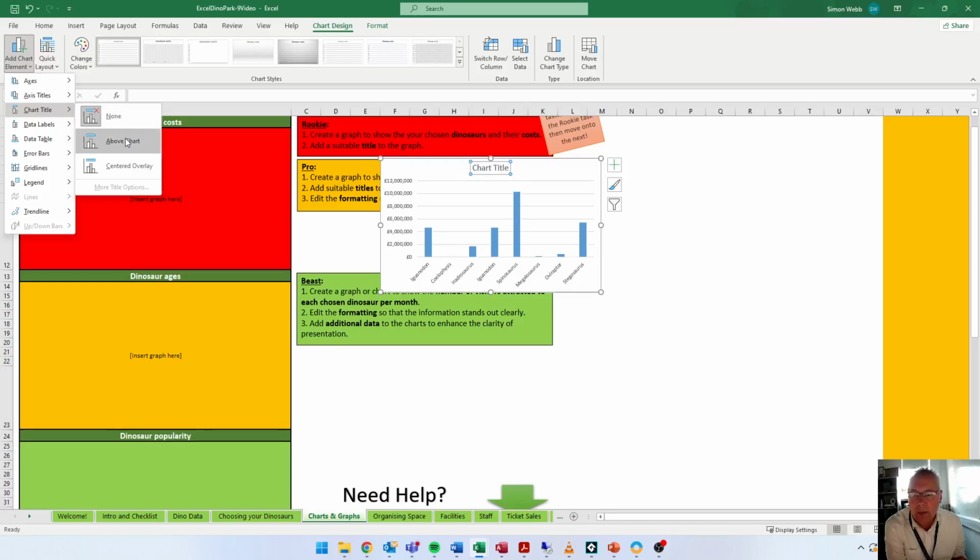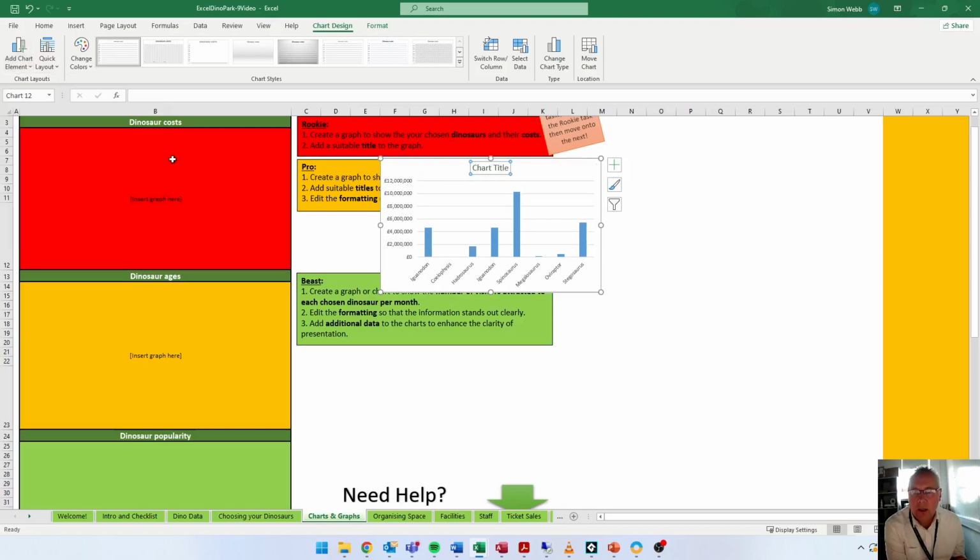Above the chart, we'll put it above the chart. Overlay, we'll put it within the chart. So I'm going to put it above the chart, and I'm going to title my graph costs of dinosaurs, and press enter, and you can see that it puts the title of my graph in for me.